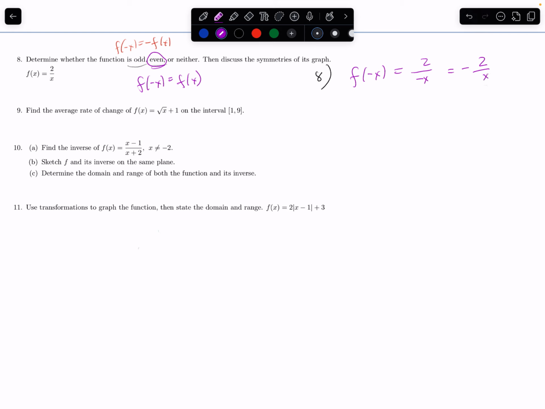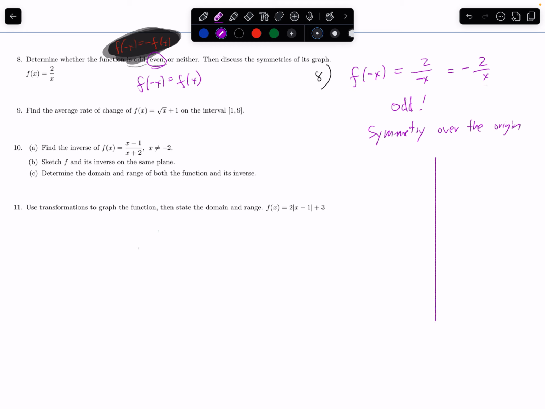So which case does this fall into? That falls into this category right here, right? I've got the f of negative x is the negative of f of x, which makes it odd. So it's an odd function. And if it's an odd function, that means it has symmetry over the origin. What does symmetry over the origin mean? That means if you were to take your graph, rotate it 180 degrees across the center point of the origin, then it would land right back on top of itself.